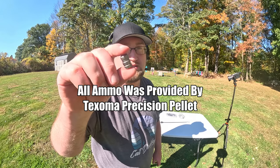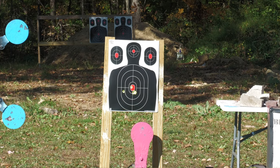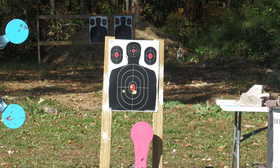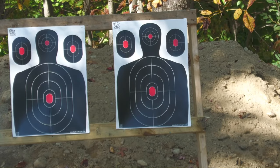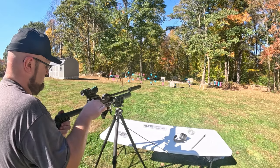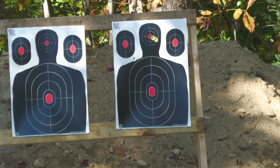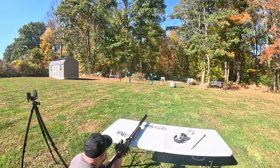We're going to move on to these maxi ball rounds — I think these are 375 or 385 grain. Let's put these on the target and then do a gel test. Got the tripod out. Let's do top middle headshot. Maybe a little bit to the left. Last one — top right headshot. Now that we're sighted in, let's go to 55 yards and then move to the gel test. I'm going to aim for the top middle headshot and see where it falls — it pretty much didn't fall. That was a bit of a wild one; these are fitting in there a little rough. I'd say that's actually a pretty reasonable group. Let's do a gel test and try some other ammo.